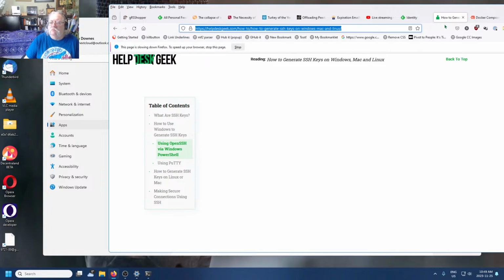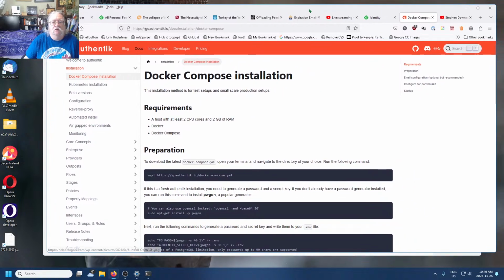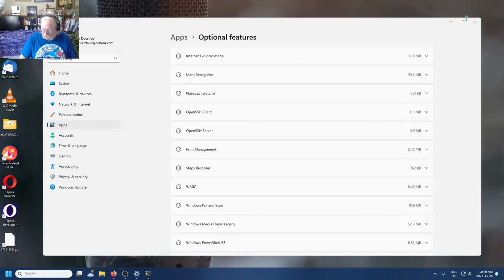Wow, this is really messed up. Okay. So, let's see if I can't get back to where I was. Control H. My Firefox just totally messed up here. You never know what's going to happen, right? Like, look at this. What on earth is going on? I'm just going to shut it down completely.